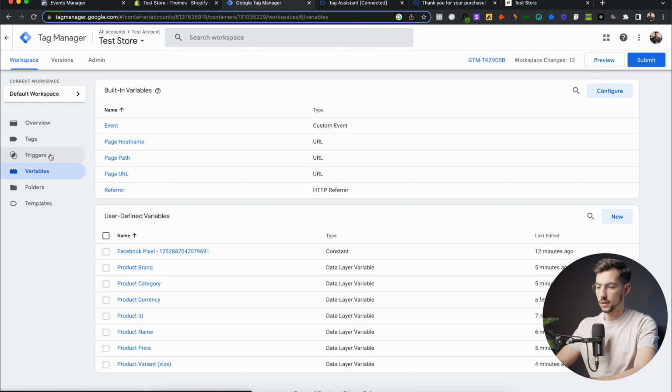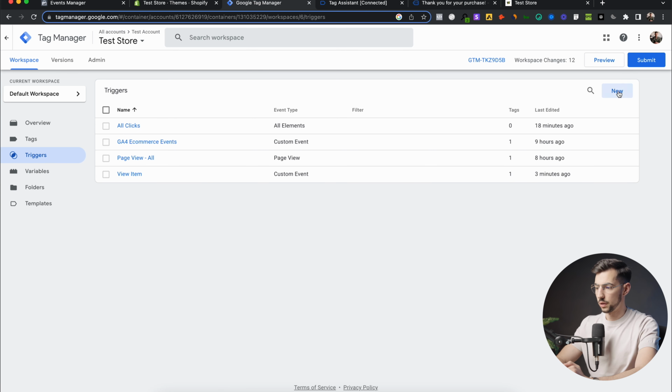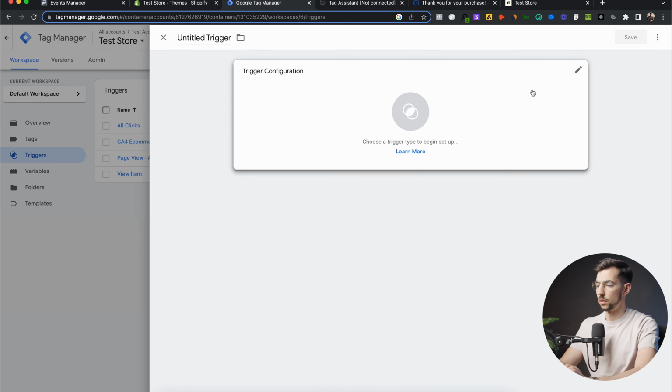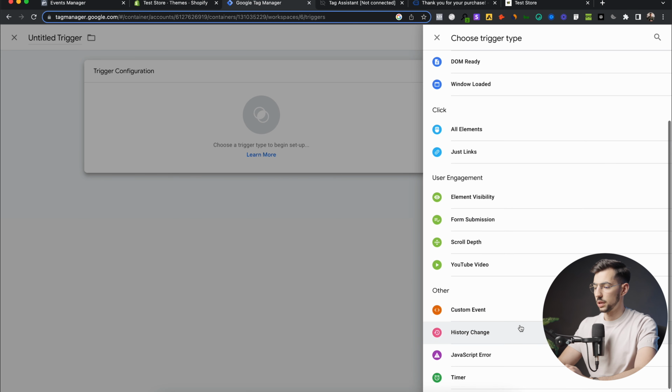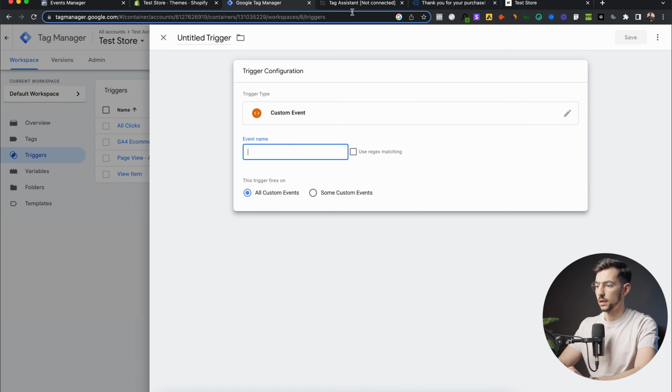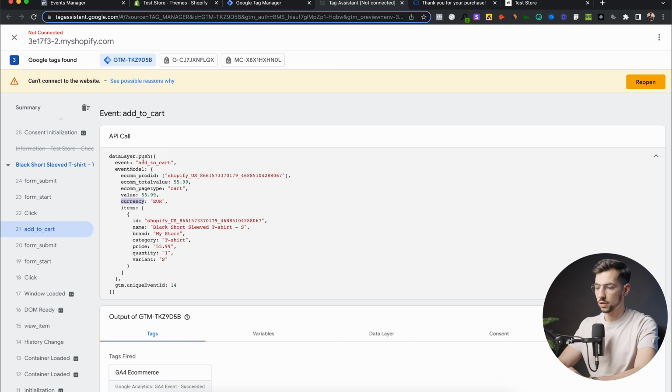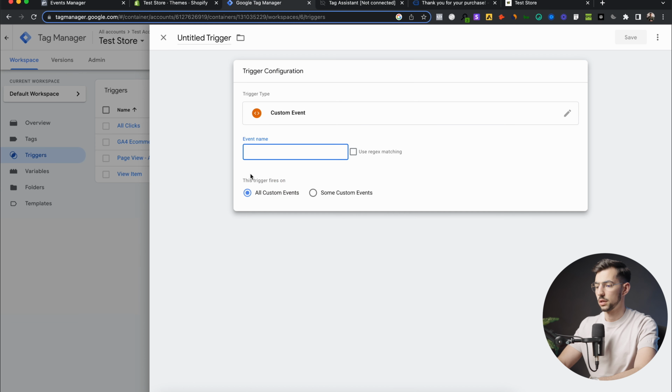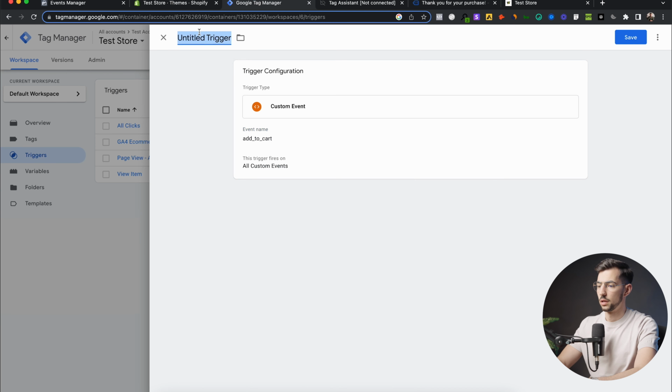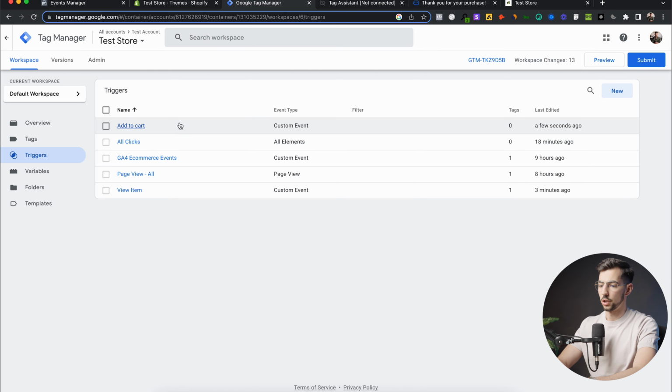Now the next thing is to add a trigger for the add to cart event. So go here, again custom event, and go back to the tag manager. As you can see, the event is called add to cart. Copy this, paste it, rename this to add to cart, save, and we've got a trigger here.